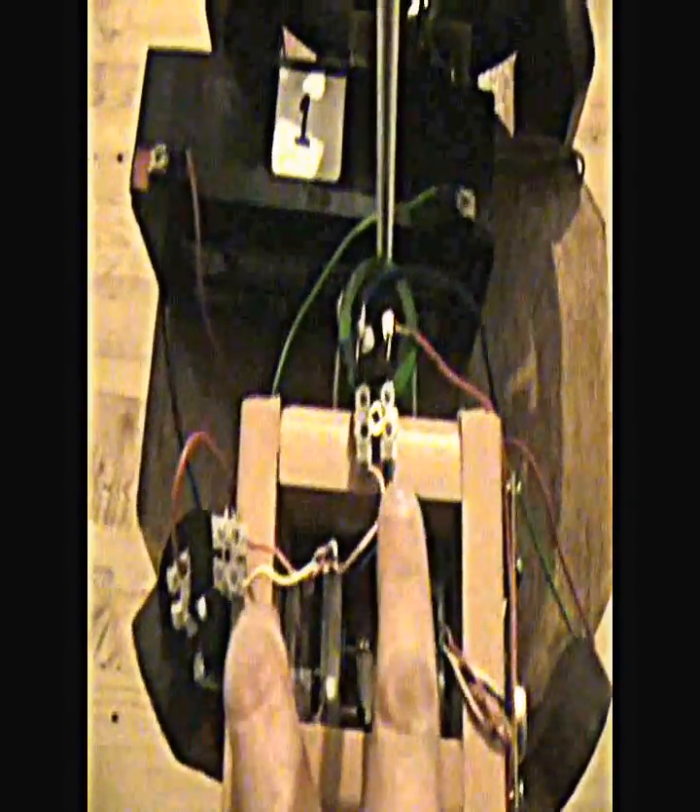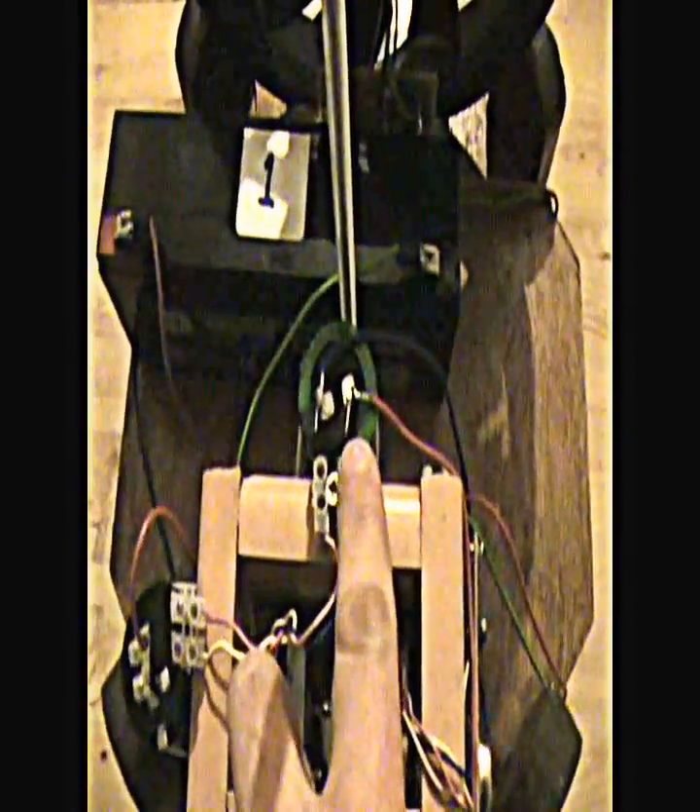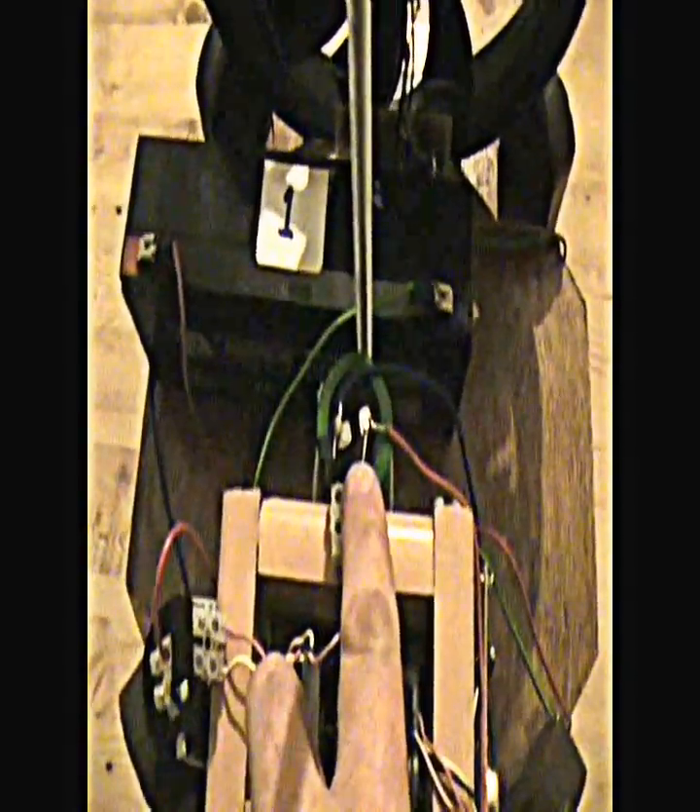I'll show you what happens here. There's one primary, which is this one here. This runs up to this little box at the back where it's connected to a stepper motor. The output coil on this is going down below to pulse a battery. As you can see, I have the motors joined here. I have a second one here — the two coils — with one going out to this capacitor through the full bridge wave rectifier.